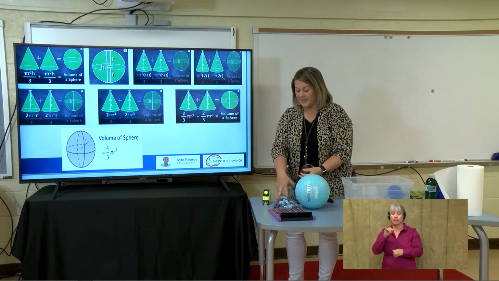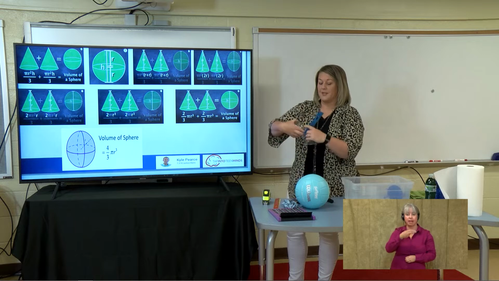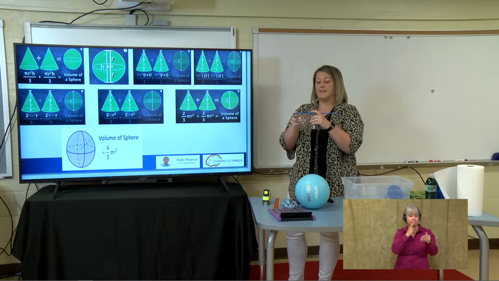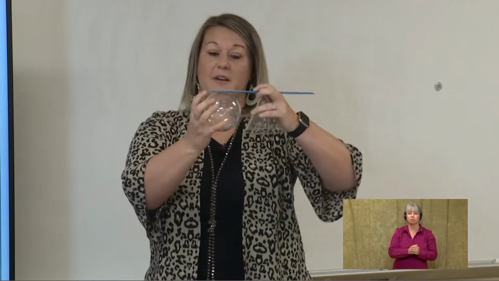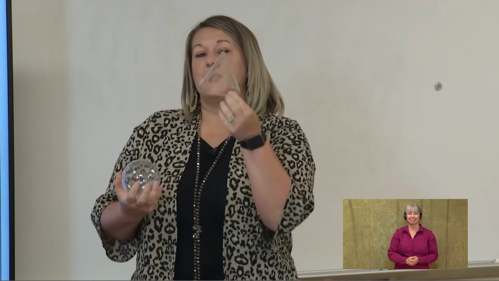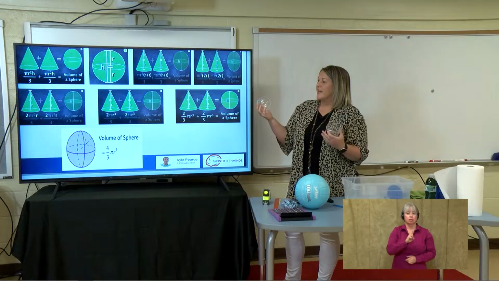Then remember last week I told you that you could put them side by side and make sure that they had the same height. Okay, and these do. Same height there. I know it may be a little hard for you to see at home, but they are of the same height. And so we can say that 2 of these cones filled up will equal this sphere filled up. So radius and radius would be our height.